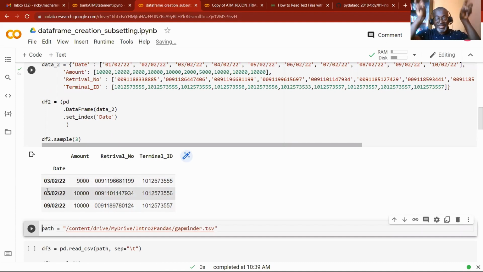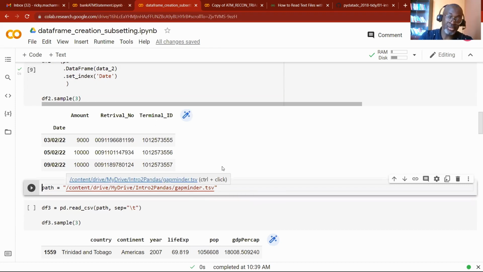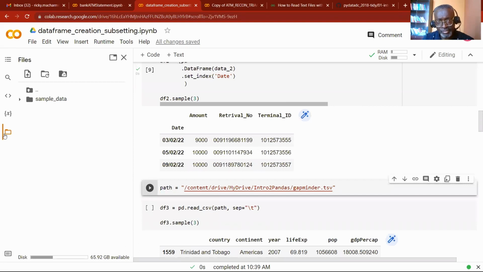So we're going to enter it as a string in double quotation marks or single quotation marks, depending on you. And then here, I'm going to take a data set from, I have it on my desktop. So I'm going to take it from the desktop, and we all know how to do that. Like I said, this video is a sort of a recap. So I'm going to click this side. If you watched my previous videos, you should know how to do this.